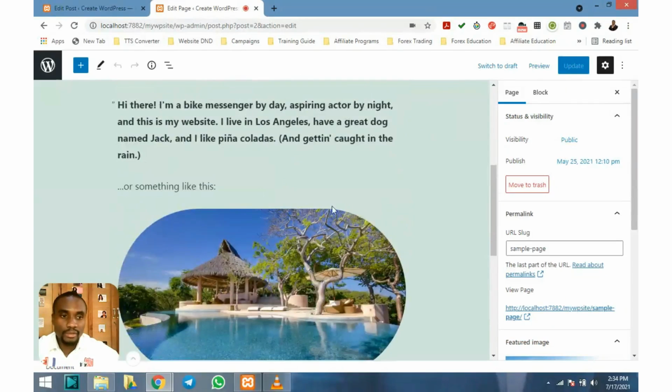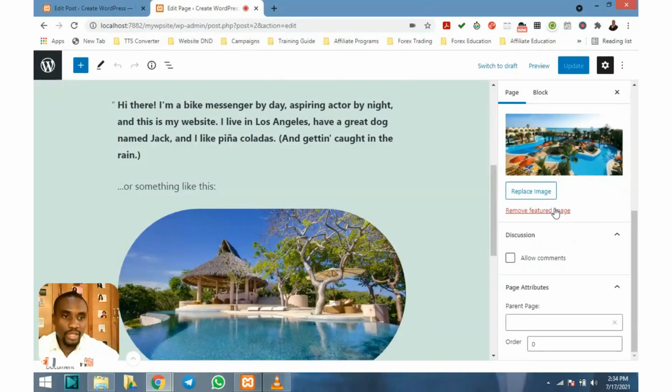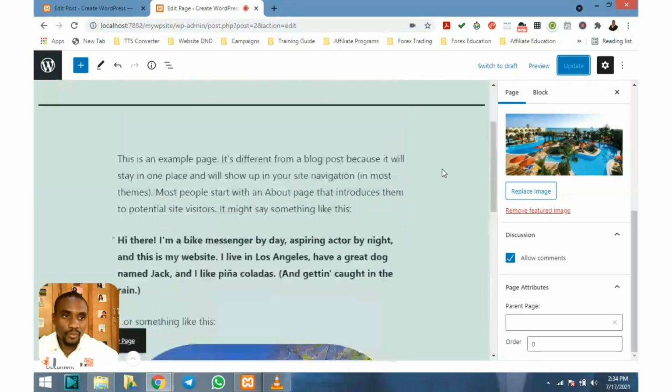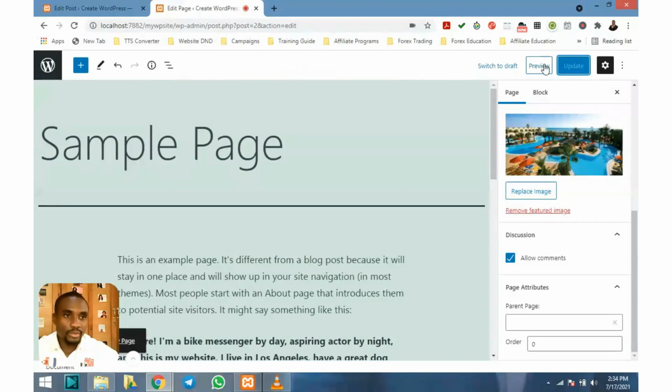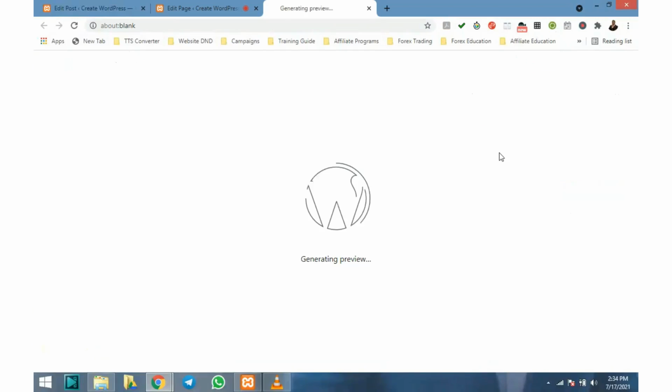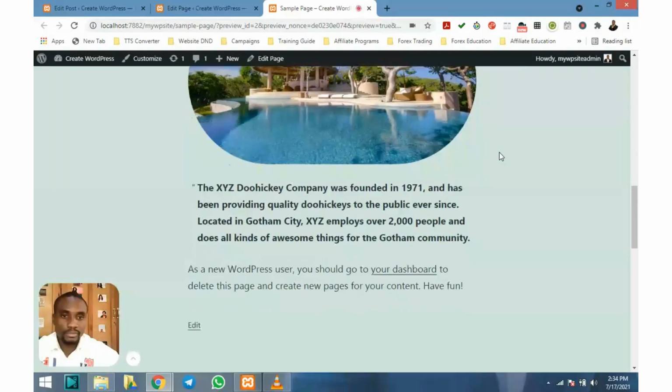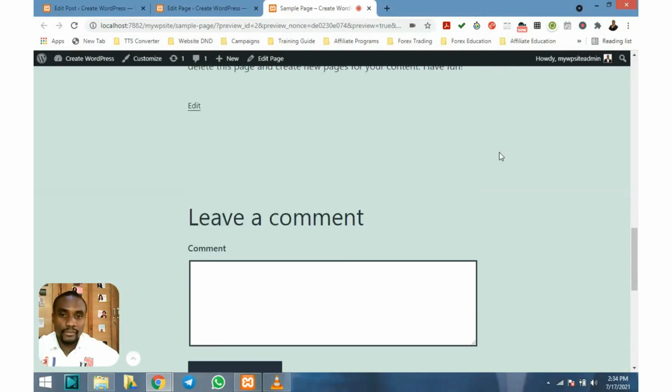Okay, here we are. Let's see if the sample page can allow comments. All right, fine. It can allow comments by checking on the box like we saw initially, and then update. So let's preview now. All right, here we are.